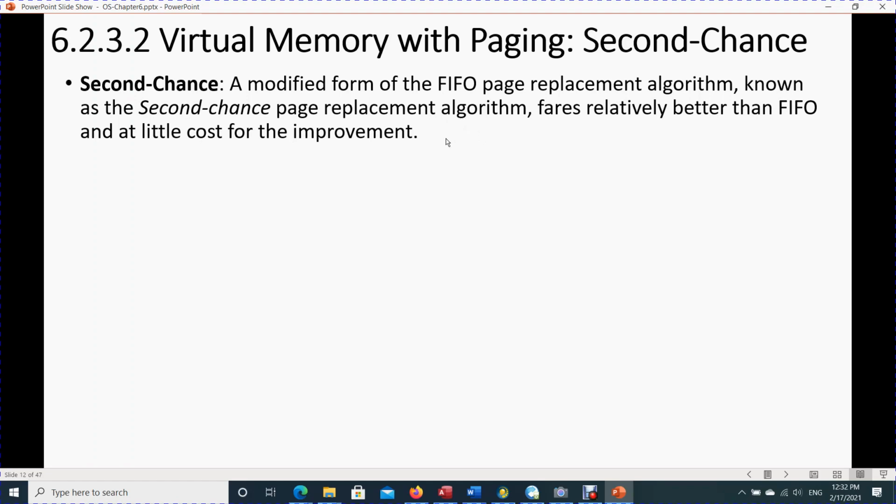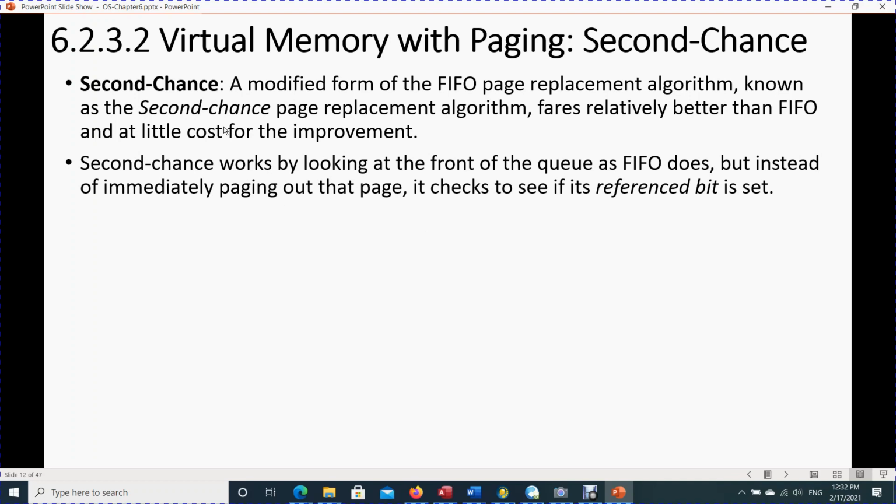It works better than pure first in, first out, and it works almost as efficiently. It doesn't add much cost in the implementation. What second chance does is it adds a referenced bit to each page in the queue.